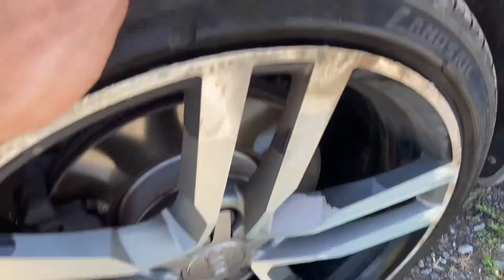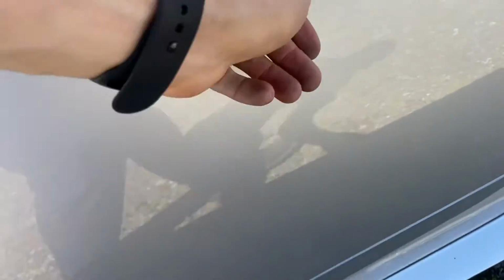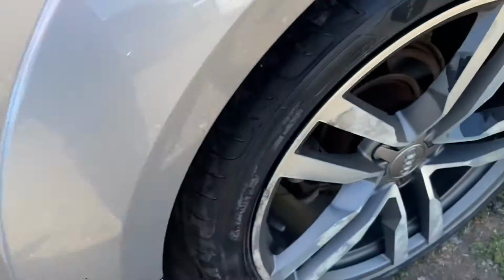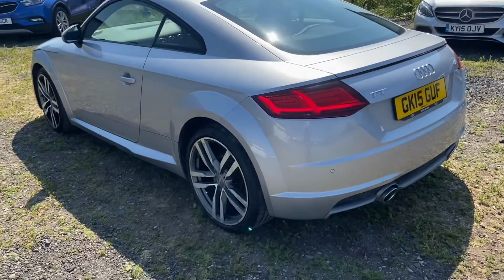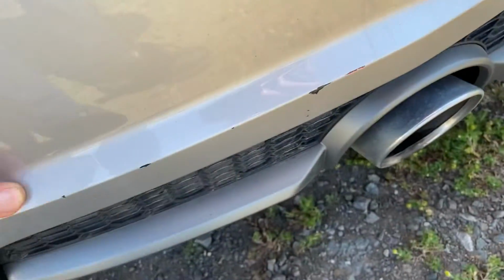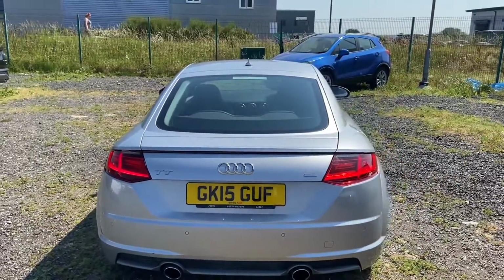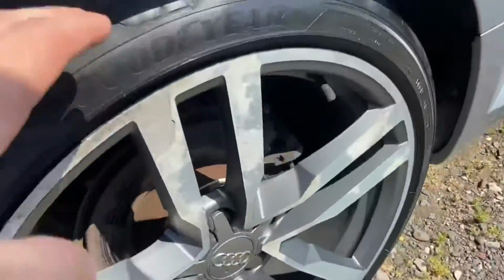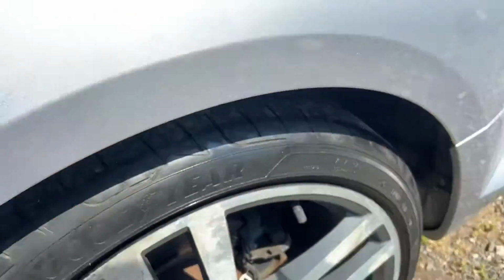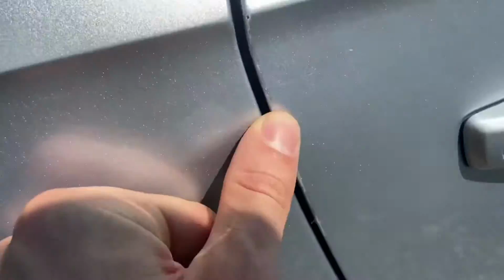Another diamond cut alloy. That tyre is about 4 or 5 mil. Tiny nick off there. Another diamond cut alloy. That tyre is about 4 mil. That bumper mark. Show you a back shot. Another diamond cut alloy. And that's about 4 mil for tyre. Door edge.